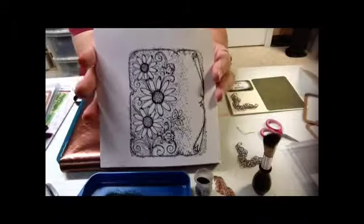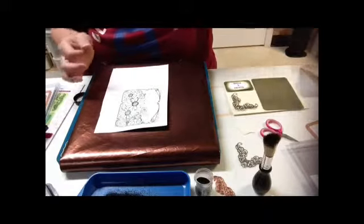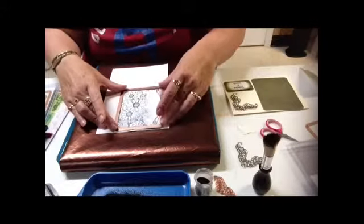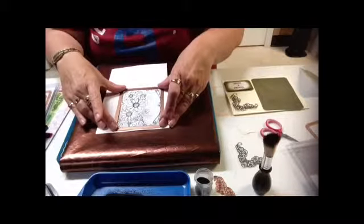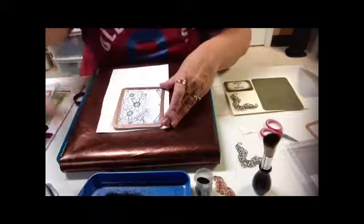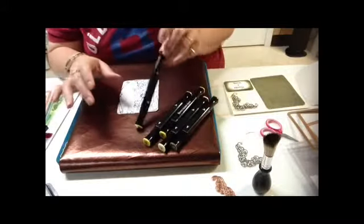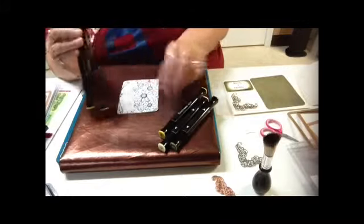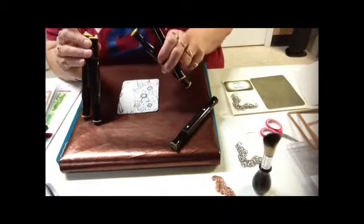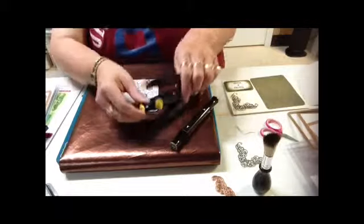And what I'm going to do is use my die and cut around the image. And then I'm going to add some highlights with some Spectrum Noir markers. The next thing I'm going to do is take a few Spectrum Noir markers. I have some yellow. I have CT1, CT2, CT3, and CT4.